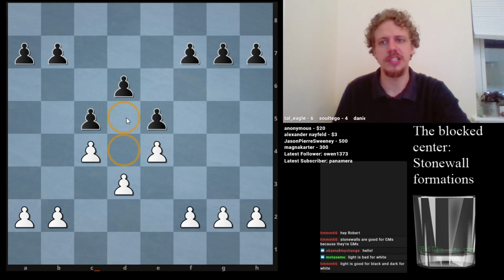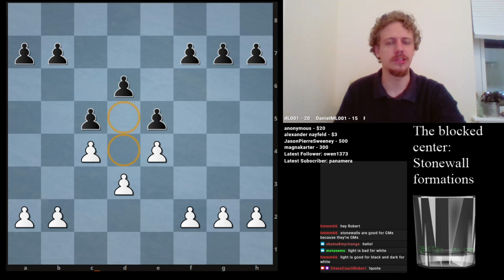Other pieces can chase them away, but not pawns. So it's kind of going to be a long-term possible stronghold for basically any piece, although it's fairly unlikely that a rook will reach one of these squares without some exchange of pawns. But that also ends up being important, especially when you consider how there is such a thing as a semi-Stonewall, where one of the pawns is out of place. It could lead to some other interesting strategic aspects.